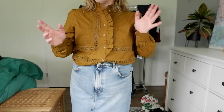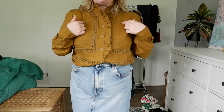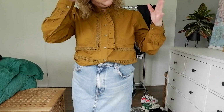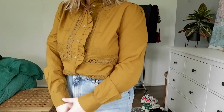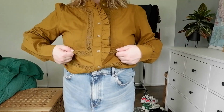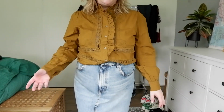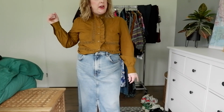I bought it at the same time as I bought the shorts, but I think I forgot to put this in my Sézane overview because it was so new to me that I hadn't quite registered in my brain that I also own this one from them. And this is really, really nice, like olivey green, but mustard yellow potentially. And I think it goes really well with my hair color.